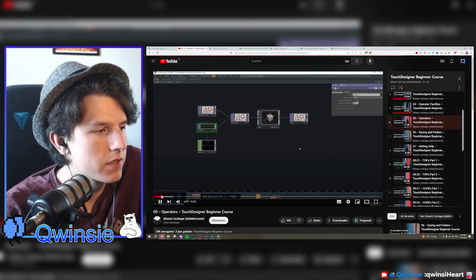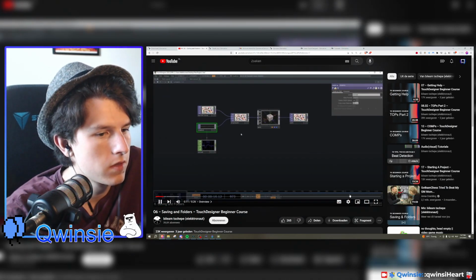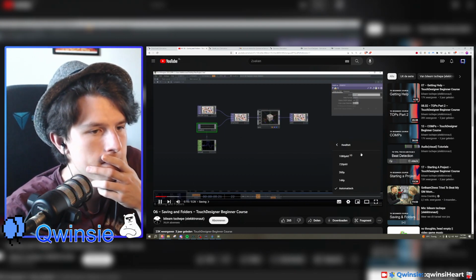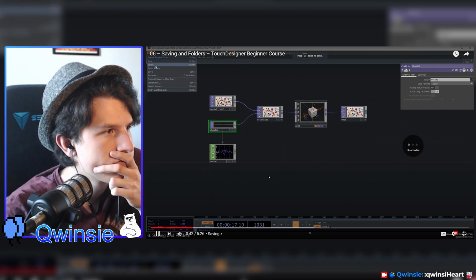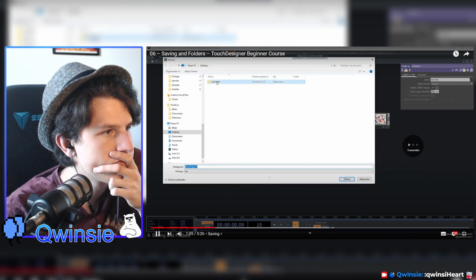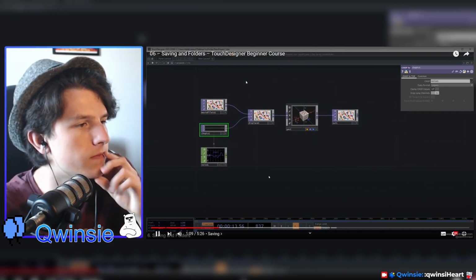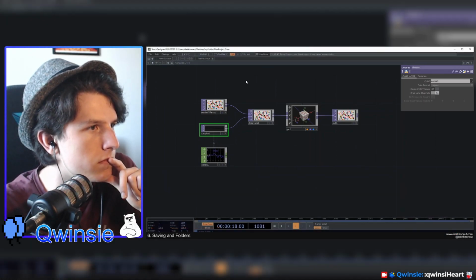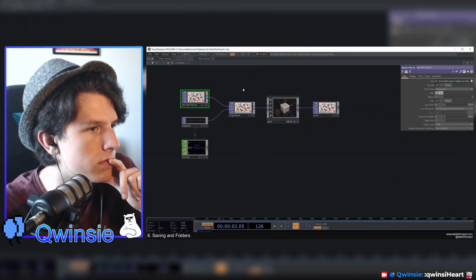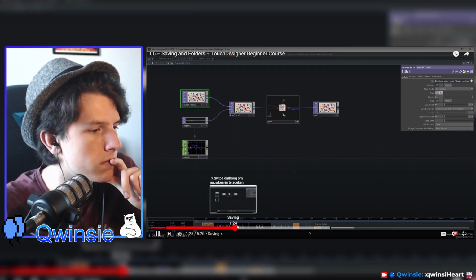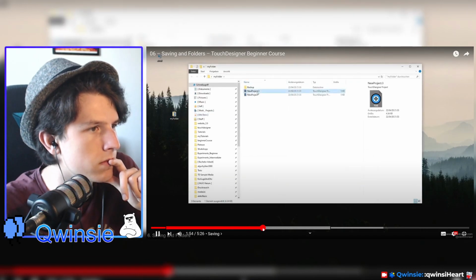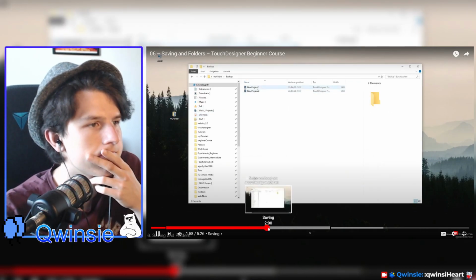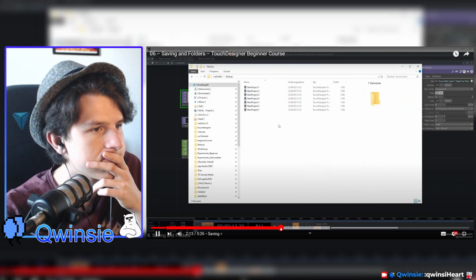Saving of folders. To save files, how to create project folders, and how to structure them. So to save a file, you go to the menu, and you can also open importing and exporting called my folder. The great thing about TouchDesigner is that it creates versions. It might be a bit confusing or weird in the beginning, but it's actually really great because I can now save this, change something here, I don't know, rotating this cube, and save this using it here. If I go to the backup, you see the previous versions. So now if I go back to Touch and in the backup, there's all the other versions.